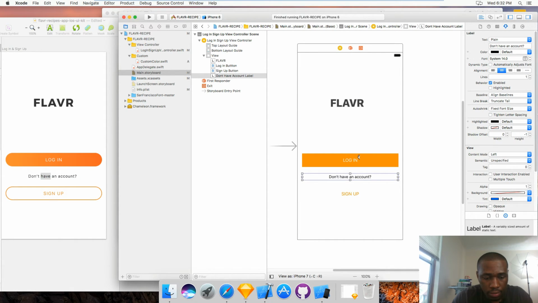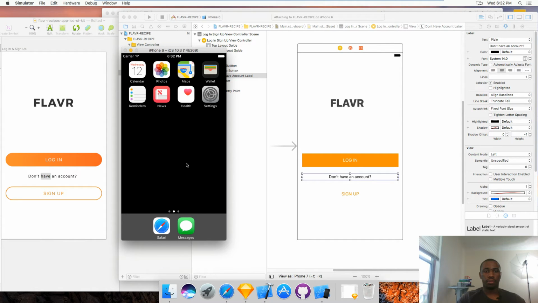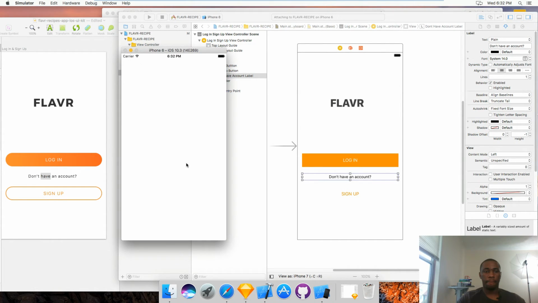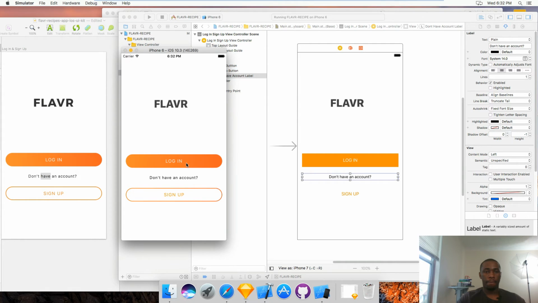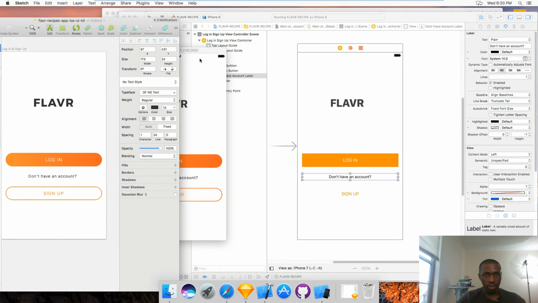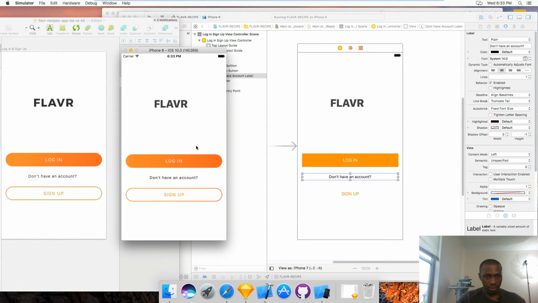All right, and I'm going to run it like that. All right, that looks almost as exact as possible, right? All this is spot on. All this is spot on right here, exact, right?